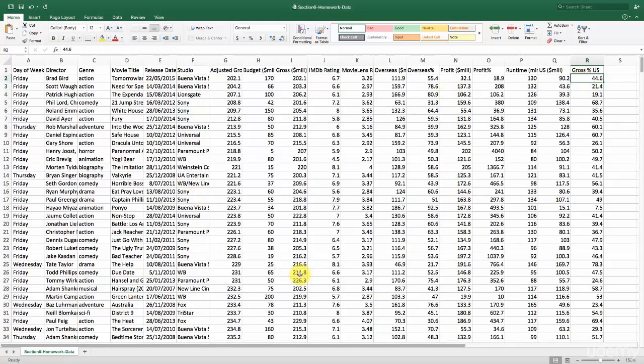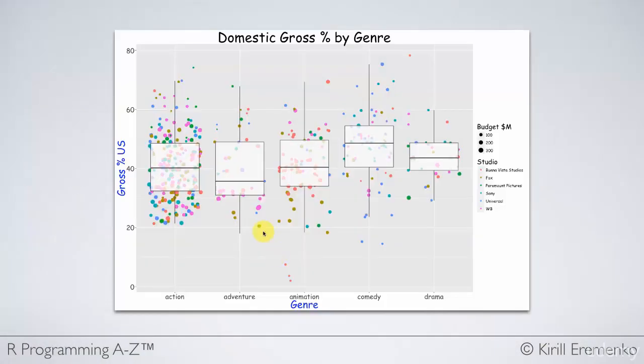All right, so there we go, quite a lot of columns. I know it might feel overwhelming, but let's now go on to the visualization and see what we're talking about there. So here's our visualization. It looks pretty neat and actually very similar to some of the visualizations that we created throughout the section. This is a box plot with a jitter in the background.